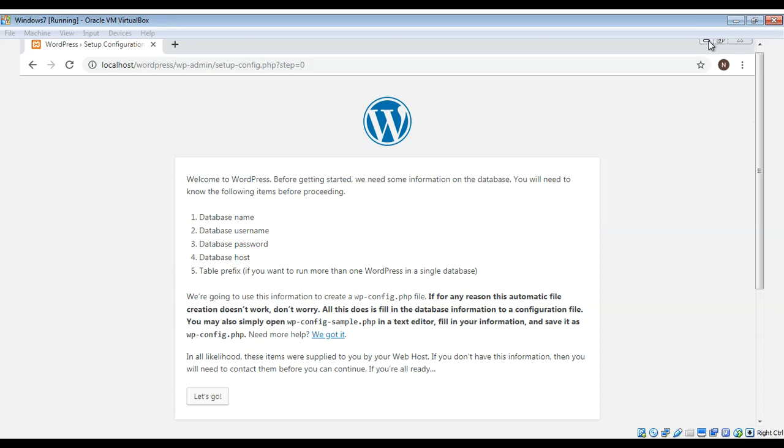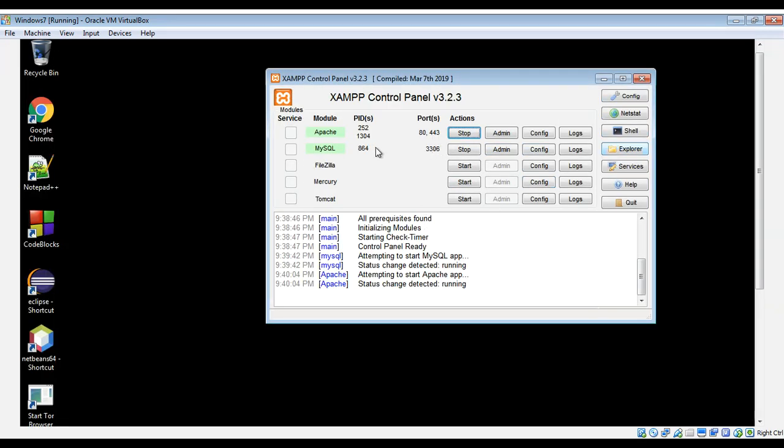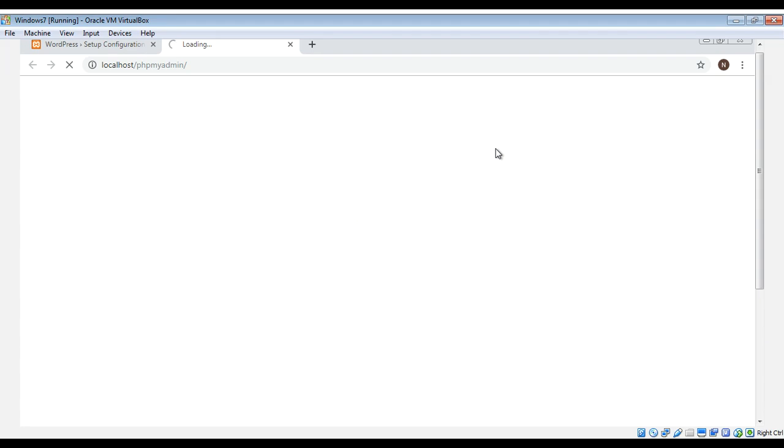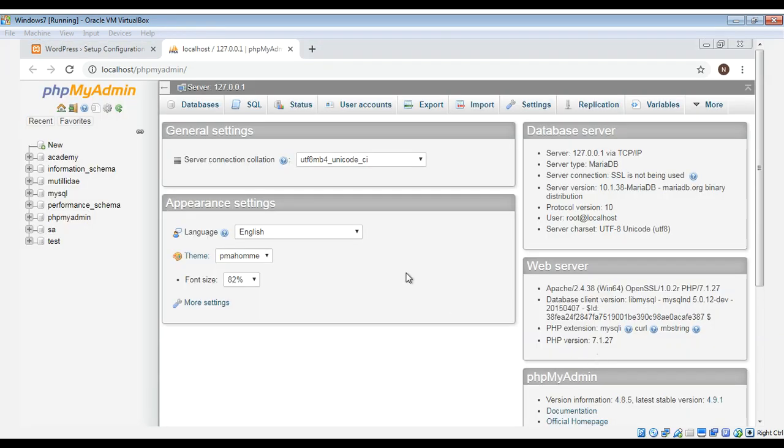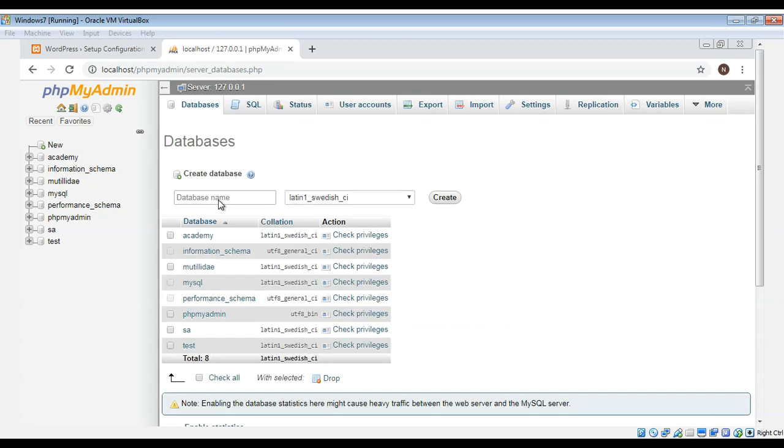So we need to go to our XAMPP again. And over here, we can go to the MySQL admin, that is phpMyAdmin. Over there, we are going to create a database and also user for that database that our installation of WordPress requires. This phpMyAdmin is open, so we can create a database from here. Click on databases tab. And under create database, you have to give the name of database. I will give WordPress and just click on create. This will create a database for us and its name will be WordPress.